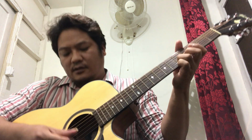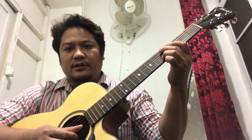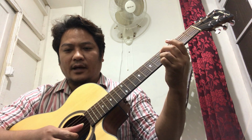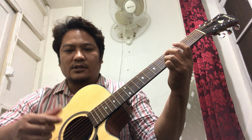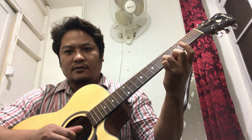I'll play together that these two strings exactly the same, so you should be able to identify whether the pitch is correct or not. So if you cannot get that level, you still have to train your ear whether the pitch is the same or which one is higher or which one is lower. So first you have to know that, otherwise you won't be able to tune it.